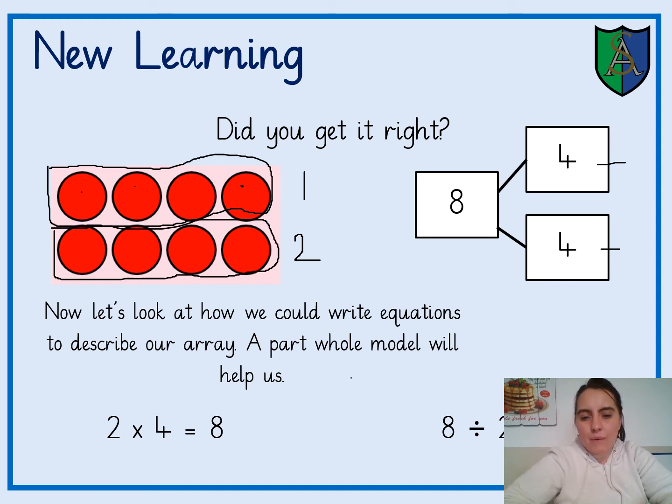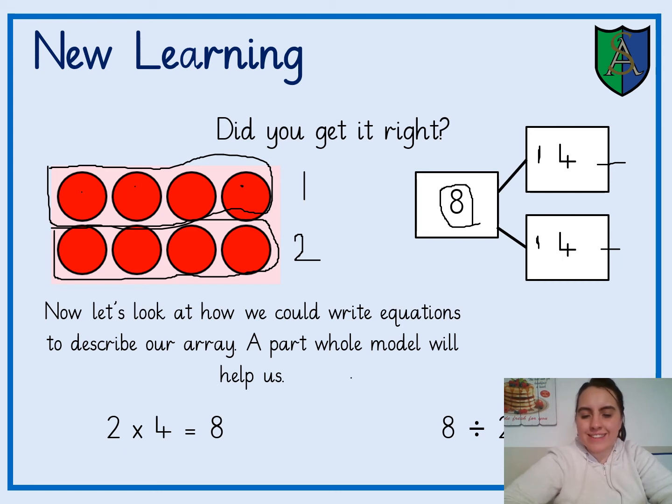Okay. Now, if we were looking at it as a division or a shared by, we have 8 shared by 2, don't we? So we've got 8 over here as our whole, because remember when we're dividing, we always start with our whole, and we're sharing by or grouping into 2 different groups. There are 2 parts, there's 1 there and 1 there. So it's 8 divided by or shared by 2, okay?